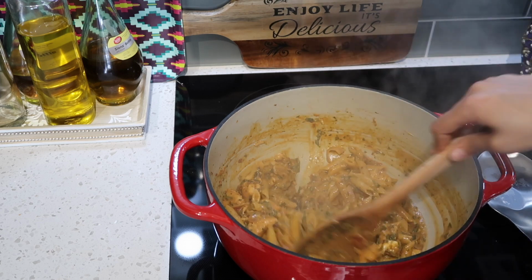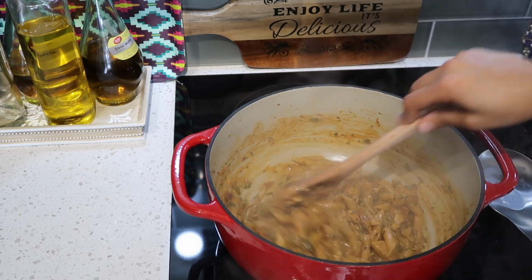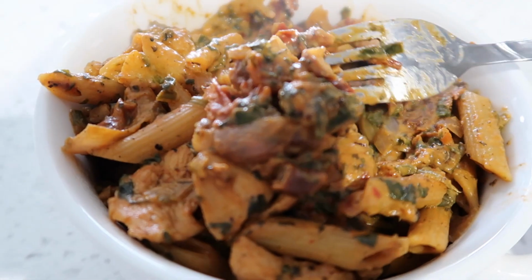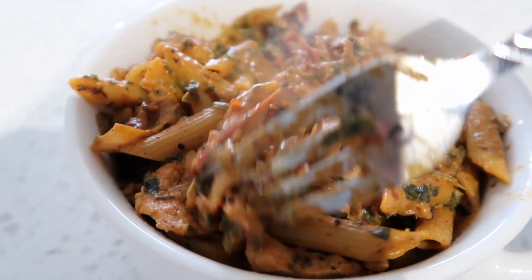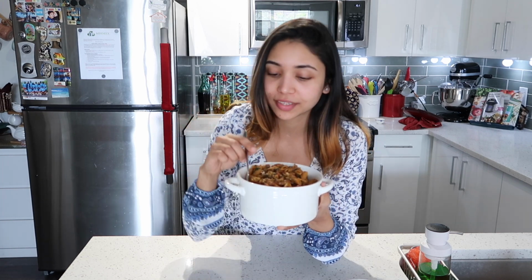So finally, this is all done. The cream cheese has melted, and now I'm gonna serve it and do the taste testing with you guys. Alright guys, pasta is ready. Oh my god, just look at this beautiful pasta. It smells extremely delicious. So let's go ahead, and I'm gonna taste it right from the bowl. I don't have time to take it out on a plate, because it is smelling so good, and I just cannot.